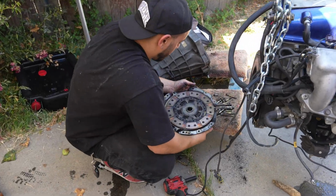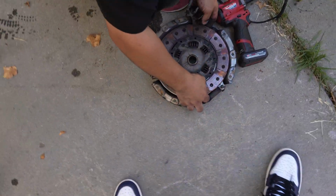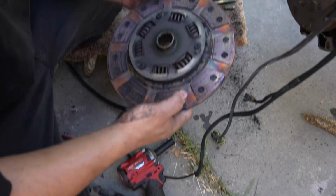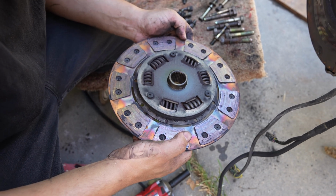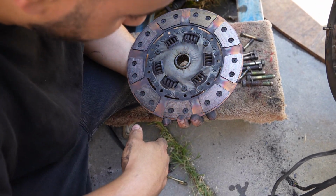Joe just told me he didn't buy a new clutch. Let's see what's going on. That's not OEM. What is that? How come you have a pucked clutch with a stock pressure plate? What is that? I don't know. It came on the motor when I bought it, from Japan, straight off the container.